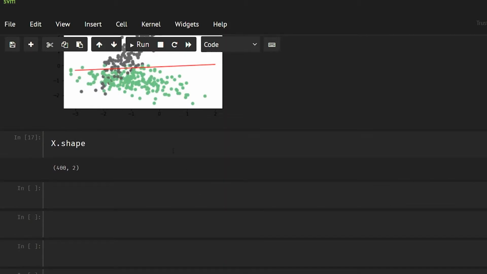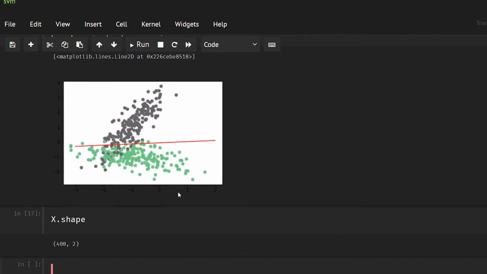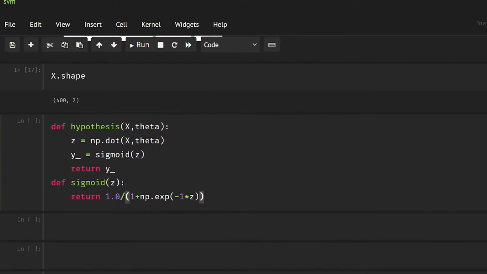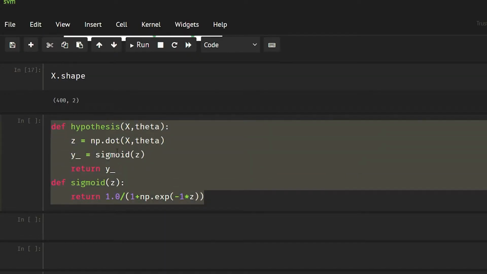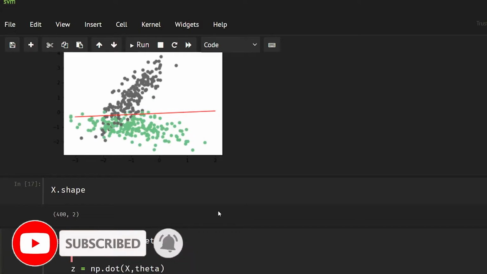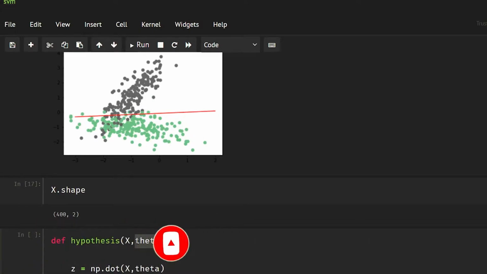If you want to check the accuracy for this, then what we can do is make a hypothesis function and a prediction function. So let's make a hypothesis, or let's just copy it from our previous code. This is the code that we wrote in our previous videos, in which we gave the theta here, and this is how the output came. But now we cannot just do it like this, because we don't have only theta, we also have weight and we have bias.